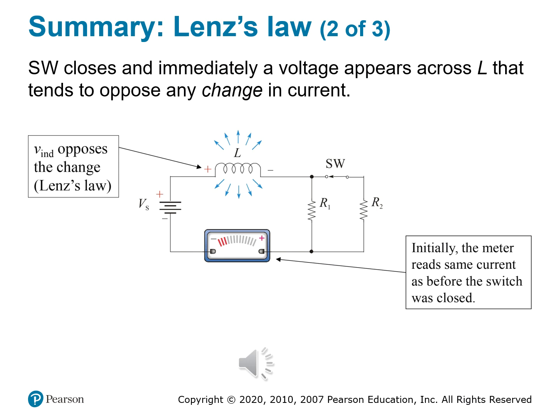So the moment SW closes, the current wants to increase because now it has an easier path through both R sub 1 and R sub 2. But the inductor says, not so fast. That's because inductors resist, again, any change in current. And it doesn't matter whether the current is increasing or decreasing. The inductor reacts by producing an induced voltage across itself. The polarity of the induced voltage is opposite to that change. It creates a counteracting force that tries to keep the current the same as it was before the switch closed.